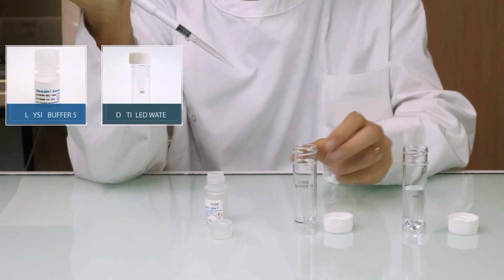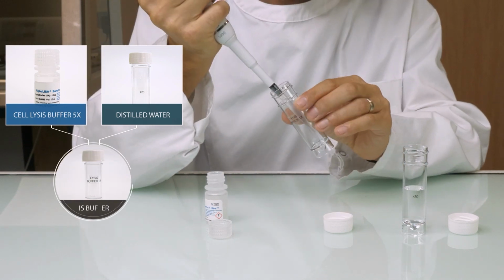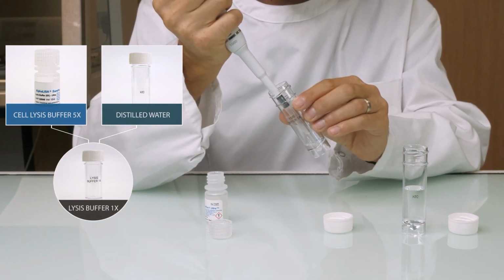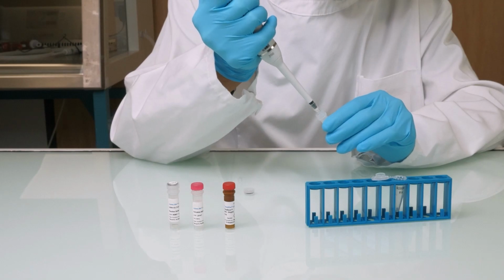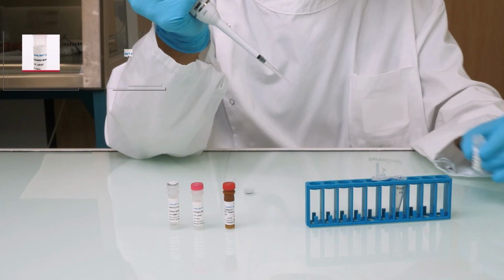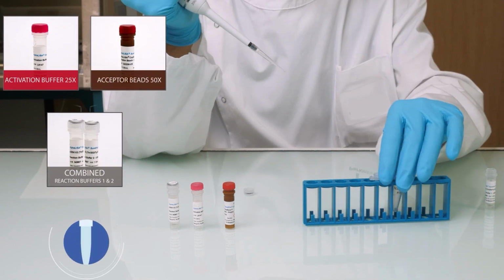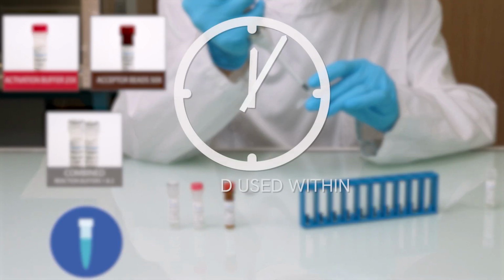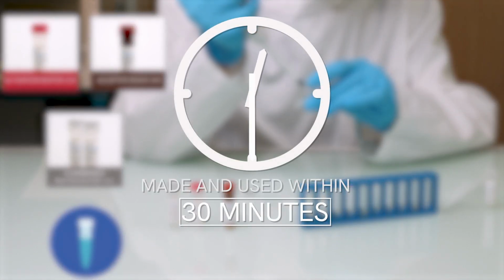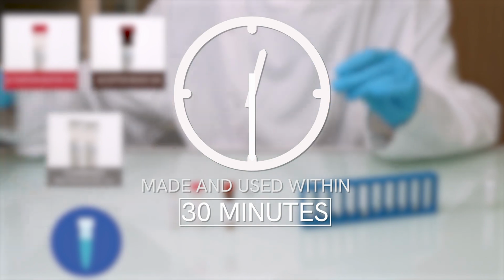For cell lysate generation, start by diluting the cell lysis buffer 5 times with water. To prepare the acceptor mix, start by diluting the activation buffer 25-fold and the acceptor beads 50-fold in combined reaction buffers 1 and 2. For the best results, the acceptor mix should be made and used within 30 minutes.